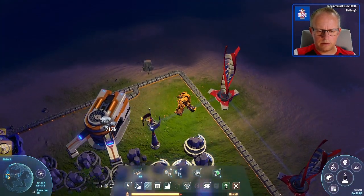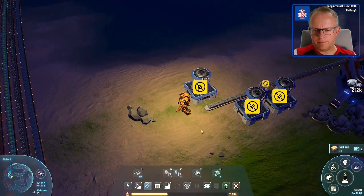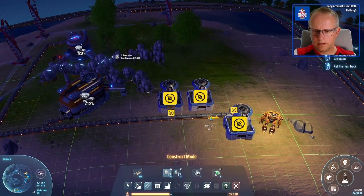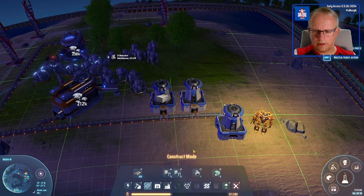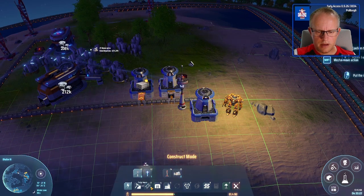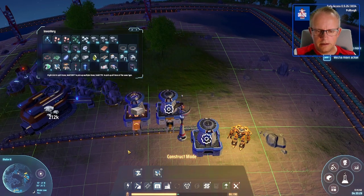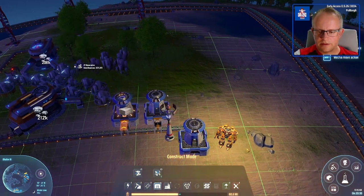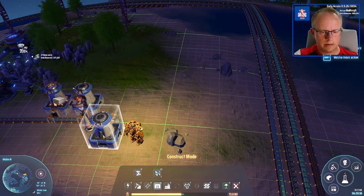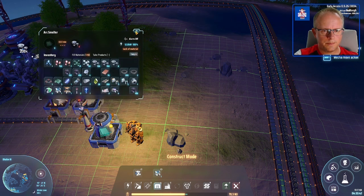Bring the mech closer. Pop. Okay, and bang that. And that. And we've already done that one. And we'll pop one of them there. Can I make a storage box? No. Okay, we'll do that in a bit, once we've actually started manufacturing them. So we are going to have this one making glass.